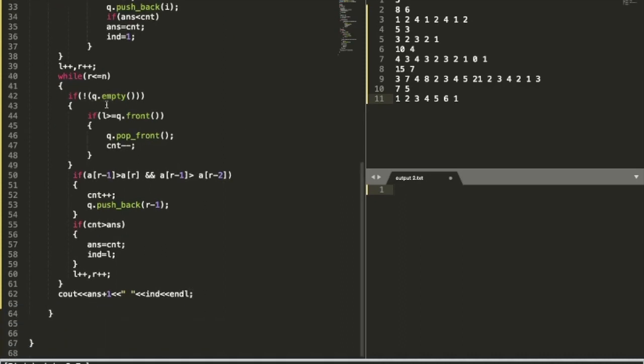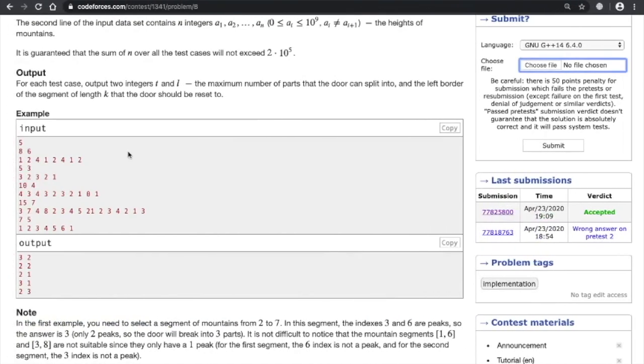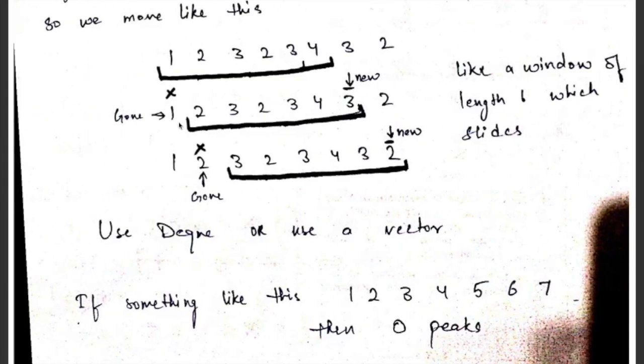So if our queue is not empty, then we'll check if our old position, that is 2, is contributing to the peak. If it is, then we will decrease the number of peaks in this segment. This part I have explained here. If this element is gone and this will be the first element of the segment, then it cannot be counted as a peak if it was a peak earlier.